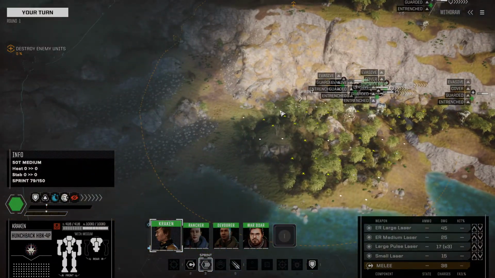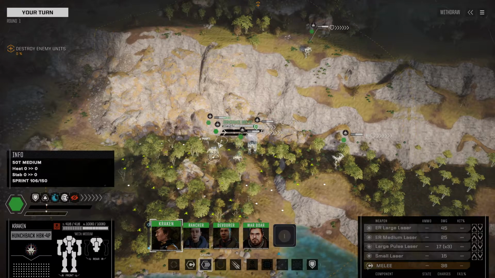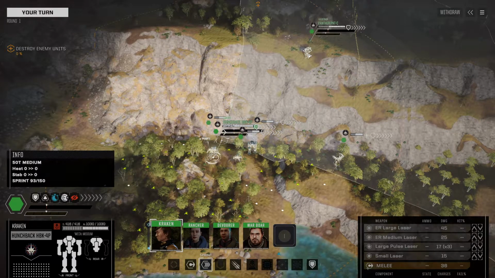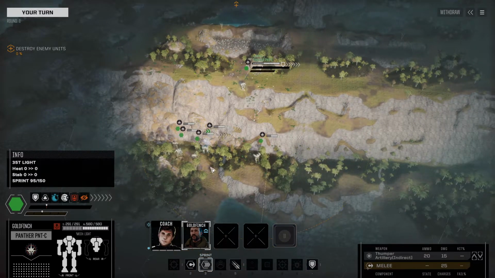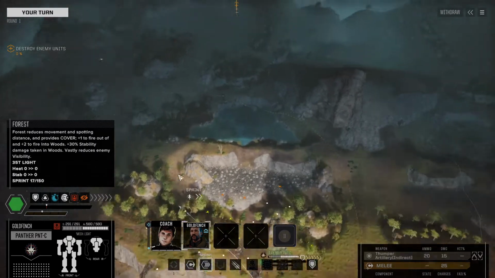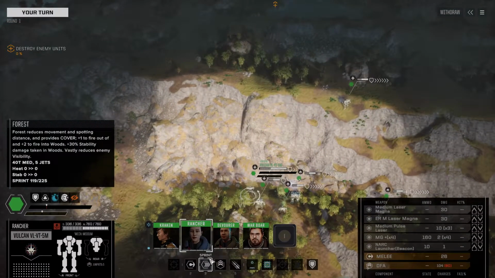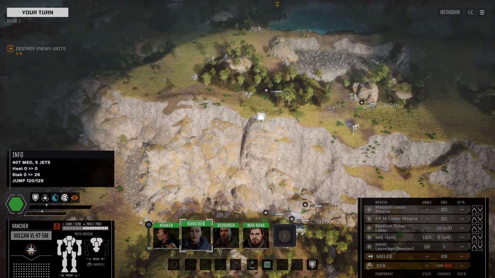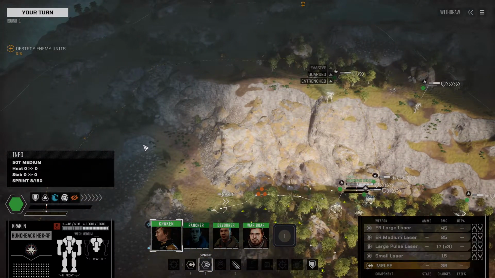Well, I gotta say, this is one of the things that drives me the most crazy about RogueTech. I don't like the fact that so often your drop points put you on split levels, and you don't get to determine who goes on top of the hill or on top of the cliff and who goes below the cliff. Sure, here we can jump several of our mechs up the cliff. We could jump the Vulcan up, and we will. We can't jump the Hunchback. The Hunchy is going to have to go around.